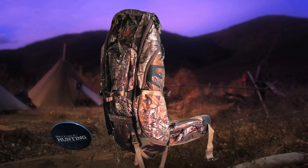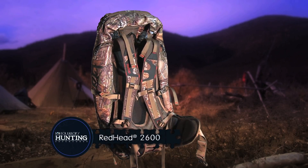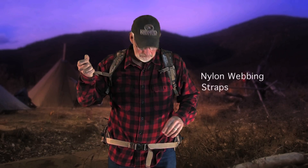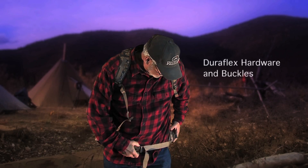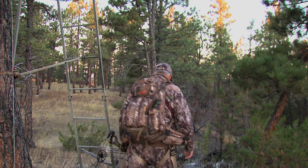It's pretty hard to find one pack that can do everything, but if I only had one choice — one choice only — to pick out one pack that was going to try to do everything, it'd be the RH 2600 from Bass Pro Shop. I mean they have actually thought of everything from the strap to the buckles on the bottom, place for my range finder, my cameras, my knives, my spotting scopes. You're gonna see me on shows using this from archery to rifle.